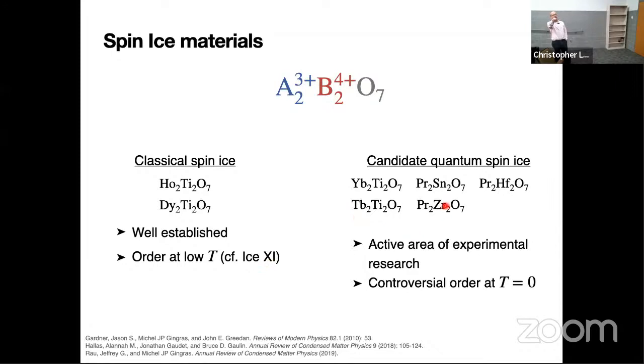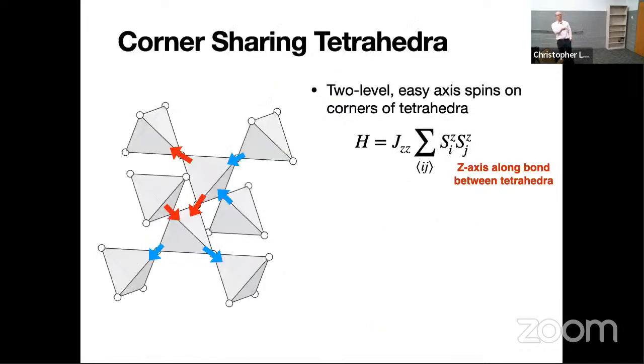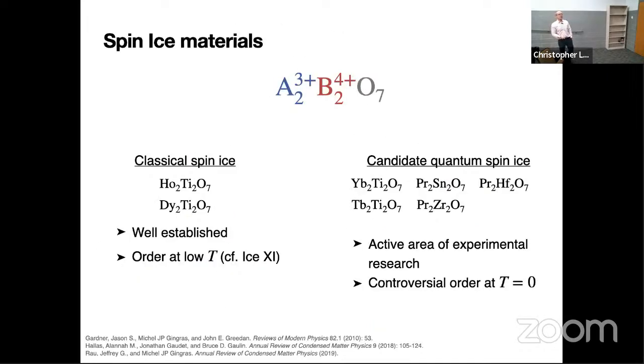Then there's a bunch of other candidate quantum spin ices, which go through fads over a few years. People will synthesize them and start doing different kinds of experiments on them and say, oh, we can't see ordering, and we're going to lower and lower temperature, and there's evidence that maybe they don't order at low temperature, maybe they remain this ideal quantum spin ice. I think the jury's out. Some of these are not really great candidates anymore. Some of them are still open. I personally couldn't tell you the exact status of each of those abbreviations. I'd have to go and look it up because I haven't stored that information in my head.